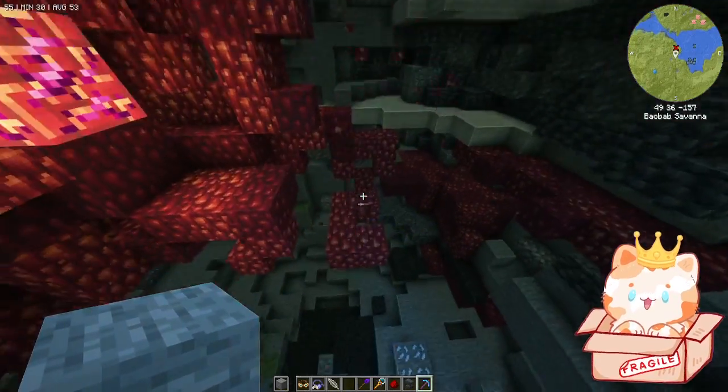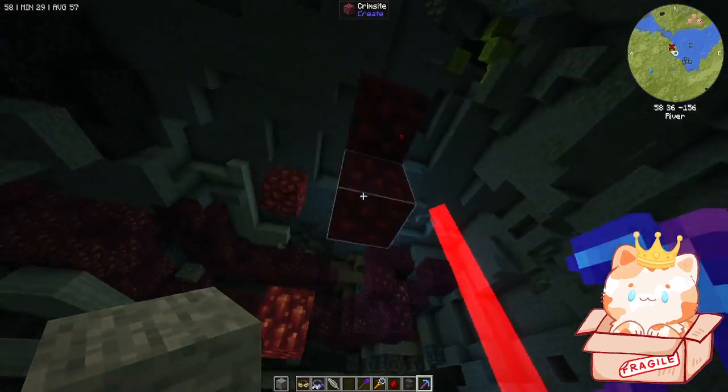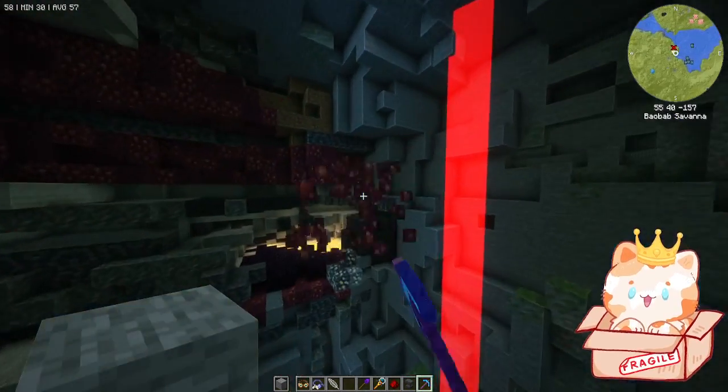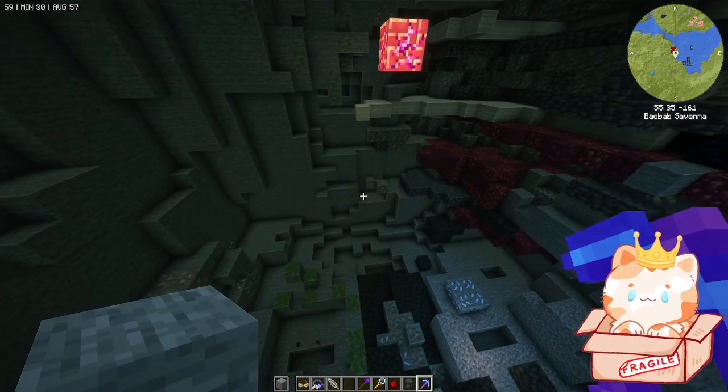And let me just get rid of all this real quick. But basically, the means of this machine is you have a deployer which is going to supply this block with redstone.